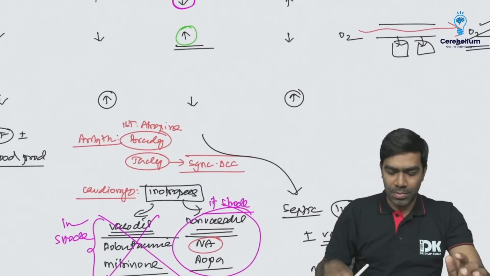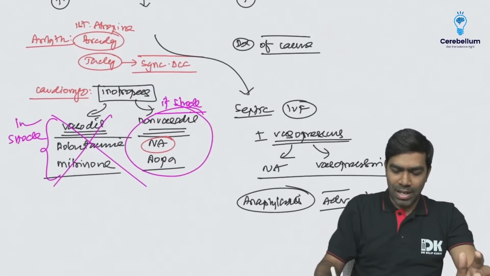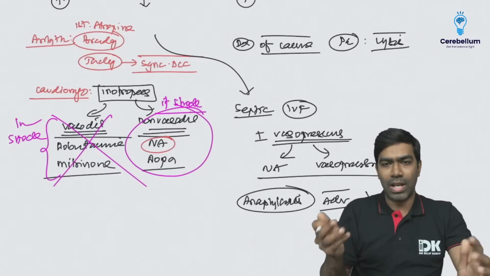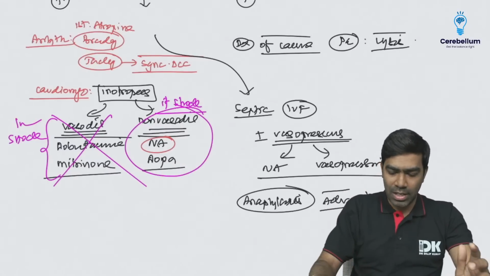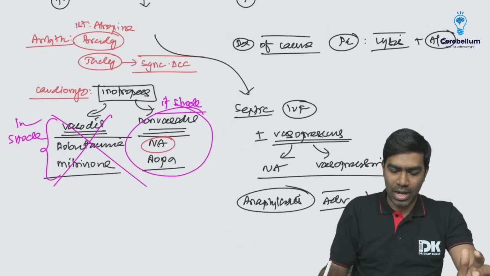And what about the obstructive shock? Obstructive shock, most of the times treatment of cause. That's going to be more important. Suppose if the patient is having pulmonary embolism, you have to thrombolize the patient. In the previous lecture itself, we have seen clearly that any pulmonary embolus with hypotension is an indication for thrombolysis. Plus, you have to use anticoagulation like heparin. For sure, there is no doubt about that.